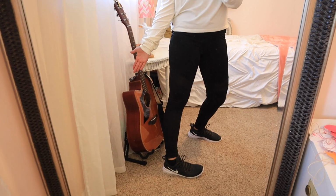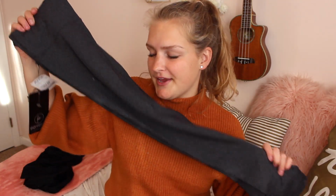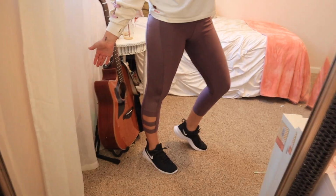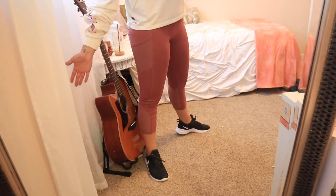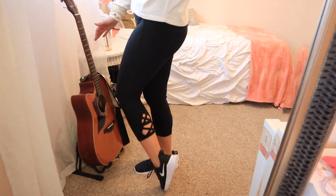The next things I'm gonna show kind of all at once. I decided to pick up some leggings. Marshall's, perfect place to do that. I feel like this is an ad for Marshall's, but literally perfect place to do that. I picked up a full-length black pair by Reebok. I picked up this dark heather gray pair by a brand called 90 Degree. Half-length purple ones by a brand called Aspana with little stripe details in the back. These mauve ones by the brand Layer 8, and they have cool breathable material in the back. And finally, I picked up some half-length black leggings, again with the tie detail, by the brand Aspana.